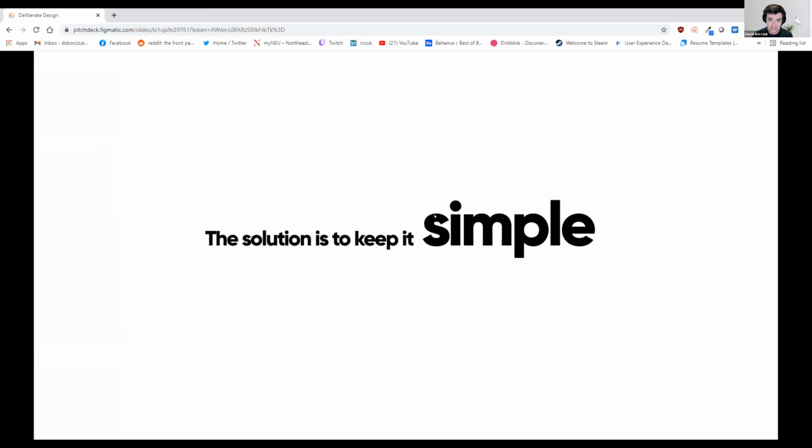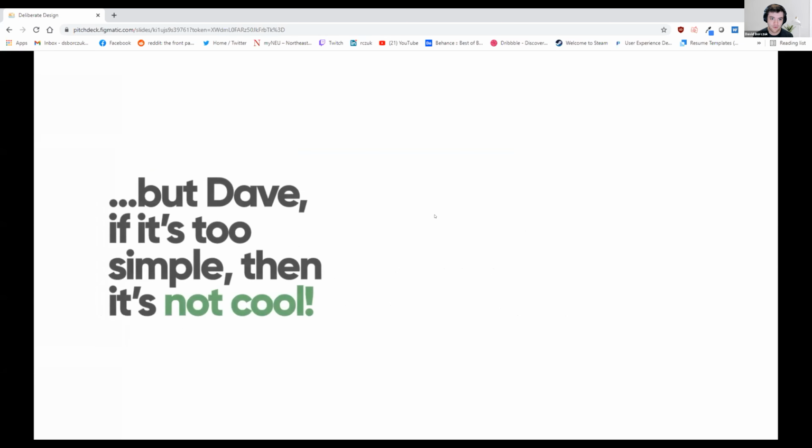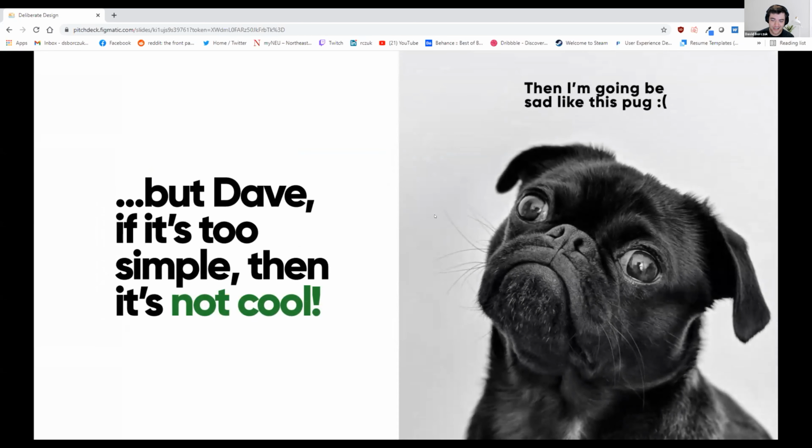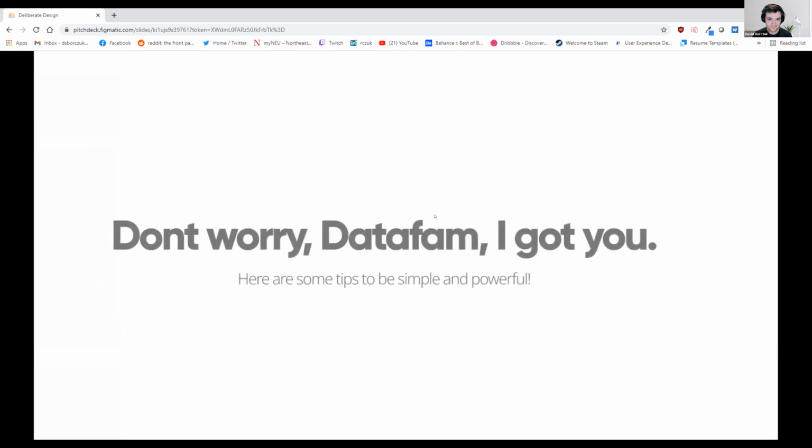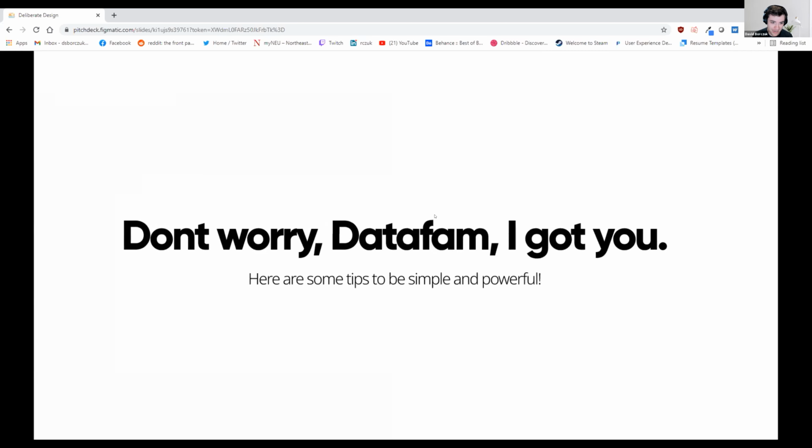And so the easy solution is to keep it simple. But the problem with that is if it's too simple, then it's not cool. You don't have that chart type with like the Sankey diagrams, the radial Sankey diagram that I've been seeing on Tableau Public a lot. And I try to accomplish this by not necessarily adding complex chart types, but to make sure that the design is cohesive and powerful as well. And the purpose of the next half of this presentation is to discuss the tricks that I do to accomplish that. And you won't be like that pug, I guarantee.